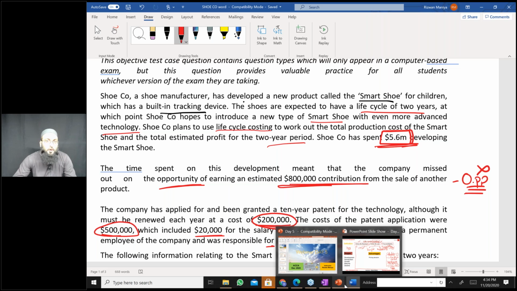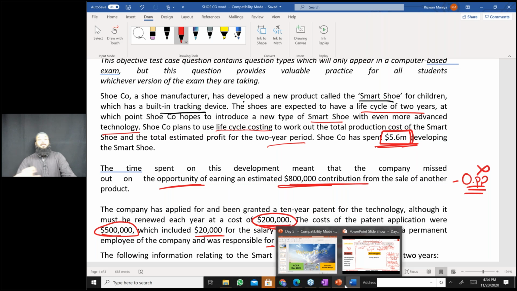Now this question was really one which gave you an impression of relevant costing somewhere, right? You are mixed up with relevant costing as well. So this is not relevant costing, to be honest. This is life cycle costing. So try to understand the concept, as I initially emphasized a lot.